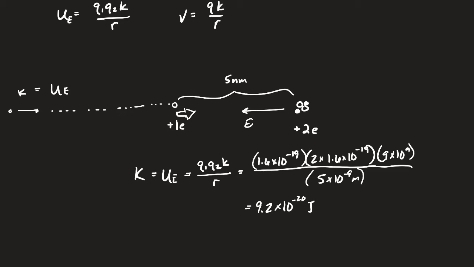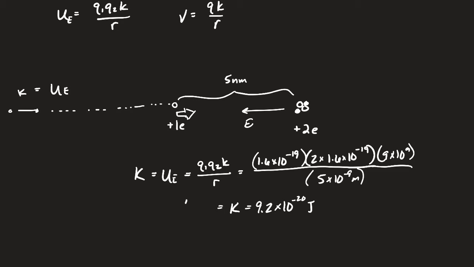I'm just looking at the negative 9 in the denominator and the 9 in the numerator, which makes positive 18 in the numerator. So I have negative 19, positive 18. That's negative 20. So the numbers, you work those out. But yeah, 9.2 times 10 to the negative 20th looks good. So this is equal to kinetic energy, which is actually the second question, I believe. The first question is how fast it has to be launched.